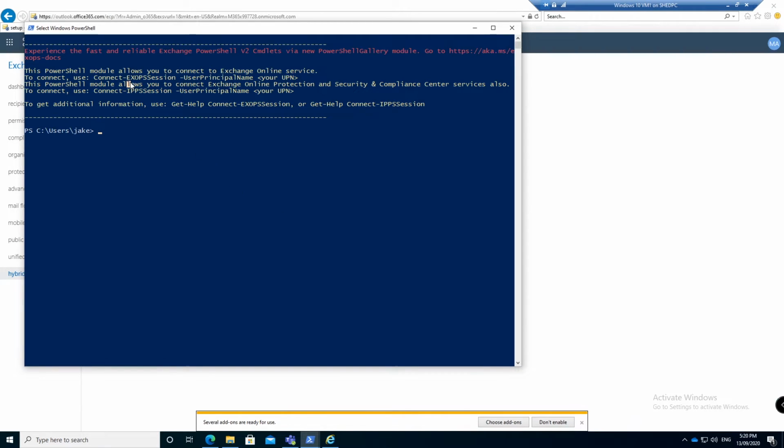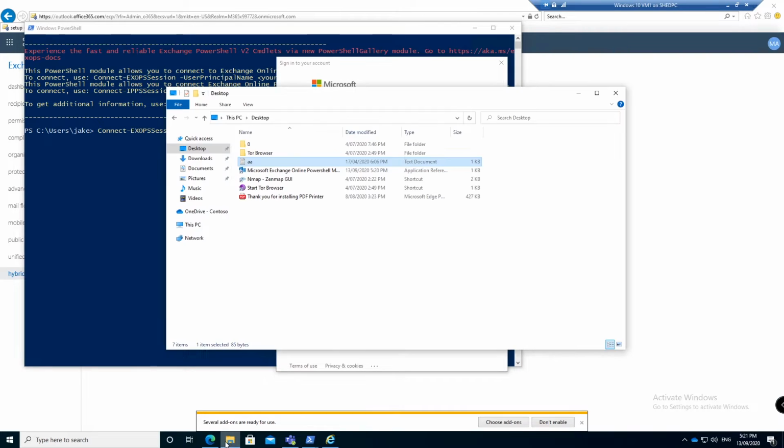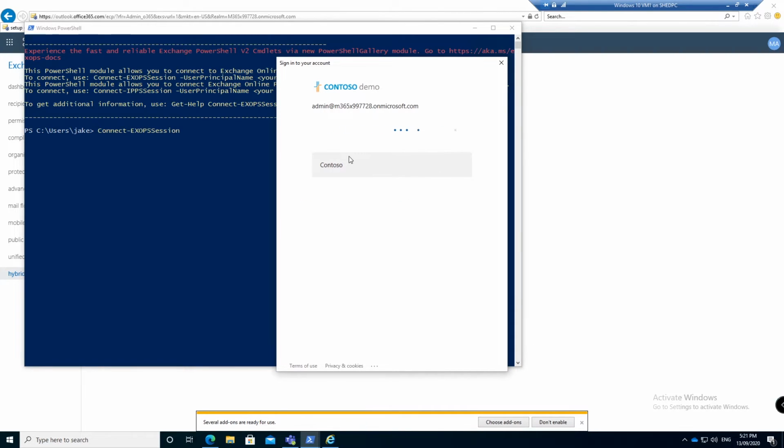And there we go. So you can see now I've got connect EXOP session. So if I go, it will then prompt me for username and password. And once again, it will prompt me with the text message.